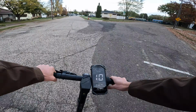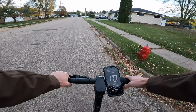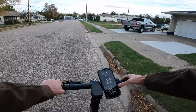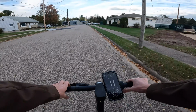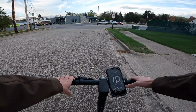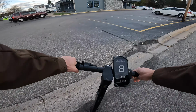And as far as ride feel on this scooter, you can definitely feel the bumps. I'm not sure if you'll be able to tell it in the footage, but there's not a whole lot of comfort. Again, those wheels are solid, so you can't really lower the pressure. And as far as I'm aware, there's no suspension, or at least I can't feel anything. So definitely going to be best on smooth roads, though we have certainly ridden this on sidewalks and taken over bumps, just making sure that we're careful.